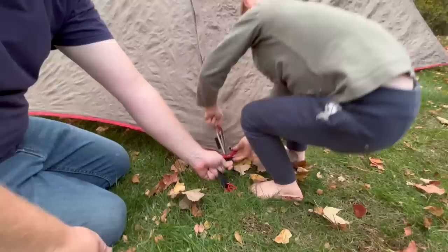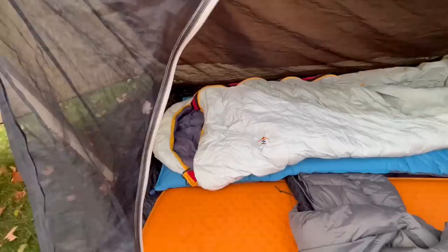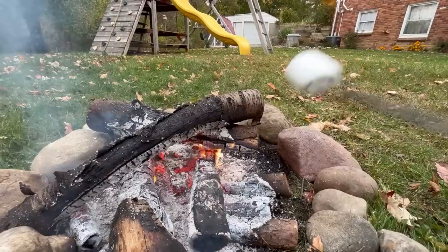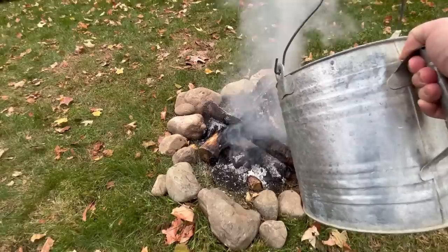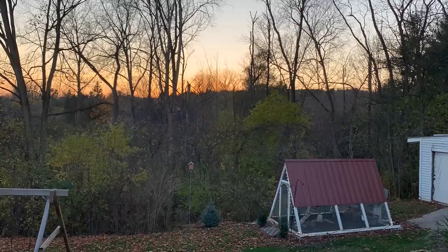Let's check it out. That sleeping bag looks warm. One last marshmallow before bed. Can I get one too? Time to put out the fire. The sun is setting and it's time to get ready for bed. The chickens are so busy inside their coop.